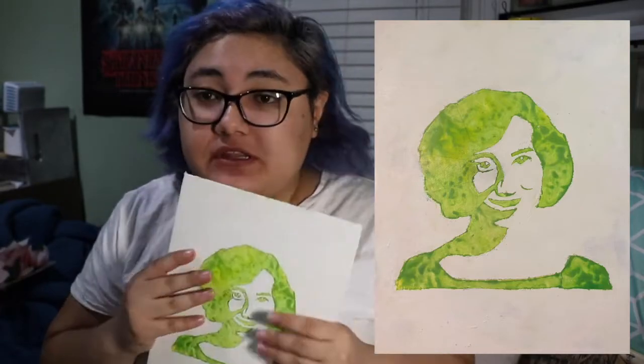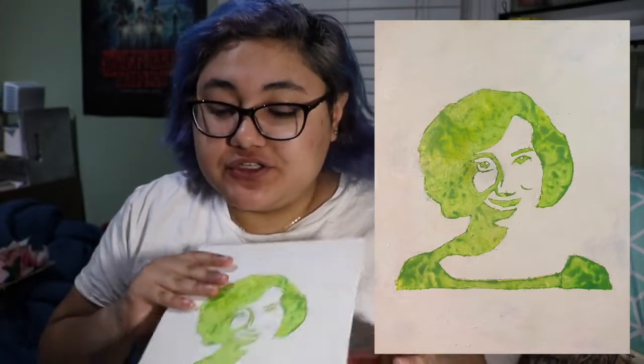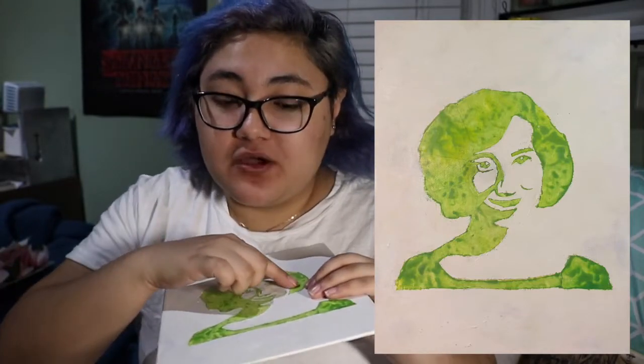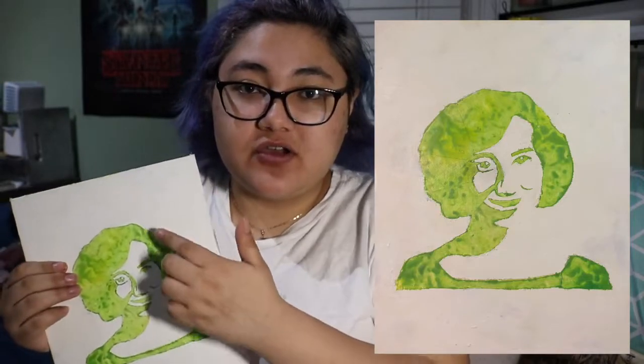You're working with the spaces and the shadows of your face. I'm not gonna even try to explain it because I don't even remember what it's called. We carved out the canvas, and then once that was done, we chose a color, we got Crayolas, and then we melted the crayon into the carved out pieces of the canvas. Once it dried, it filled in the cutout parts. I hope I explained that well, but in the end, you got this really cool portrait.